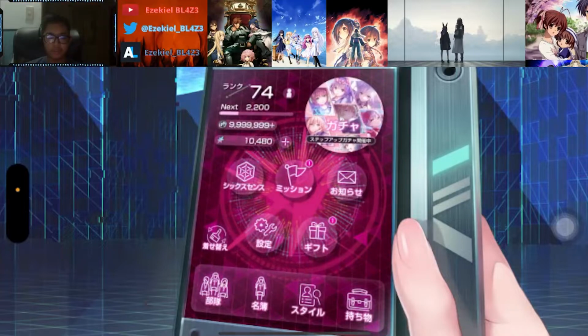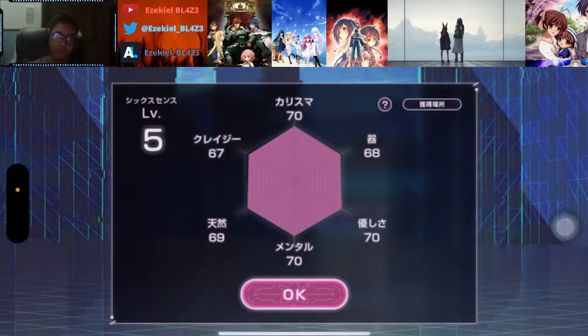Next is the one on the right, the big circle. It's basically just the event stuff, and it leads to the gacha point. Here are the currencies: the GP, and next is the quartz. Below that, of course, you can call it the stats.